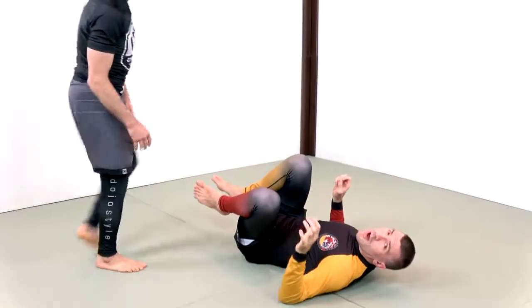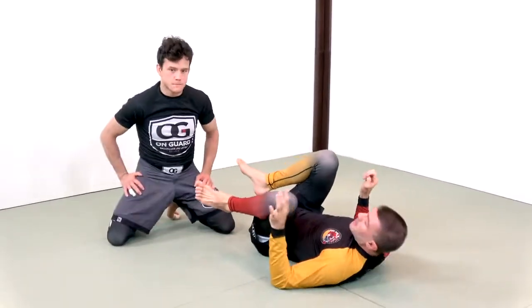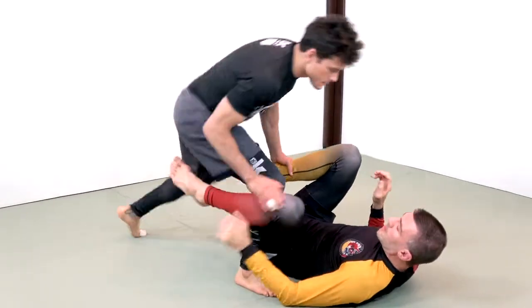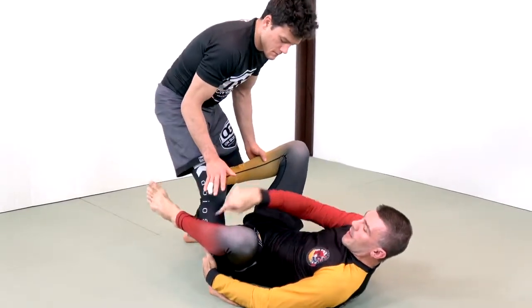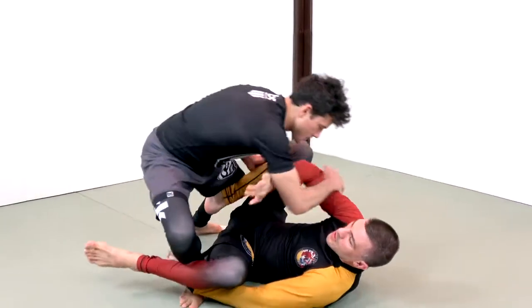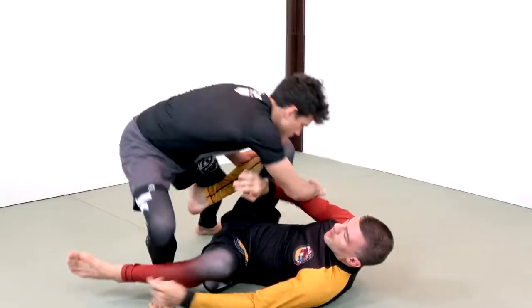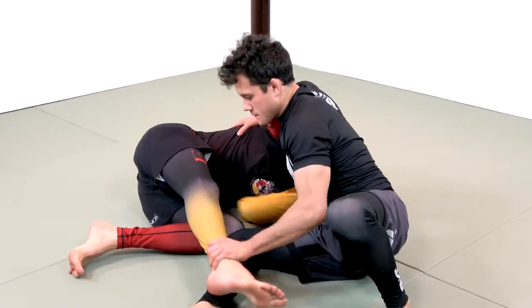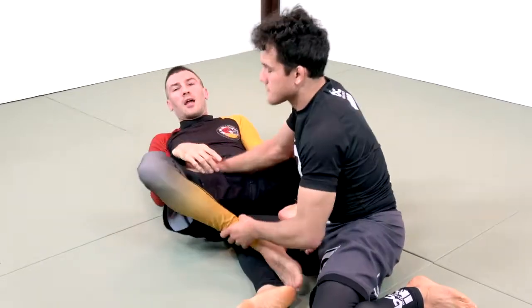It's a much more high percentage pass in the gi, but just because it's more effective in the gi doesn't mean it's not still effective in no gi if I don't respond correctly. So the first thing I need to do is recognize that if I allowed this to happen and his knee started to get to the ground, I need to start blocking his ribs. So as he steps through, I'm abandoning whatever I was doing with my ankle grip, and I'm double framing here and resetting to whatever sort of guard.